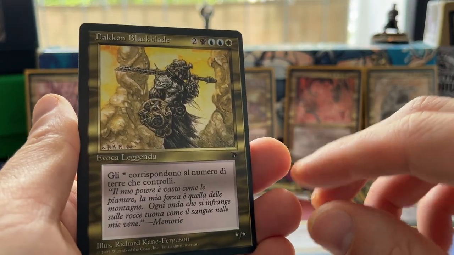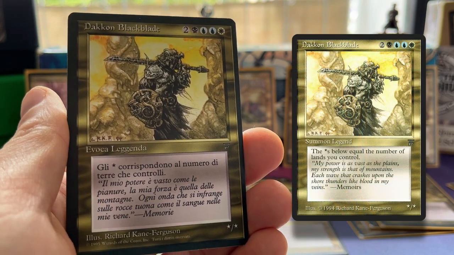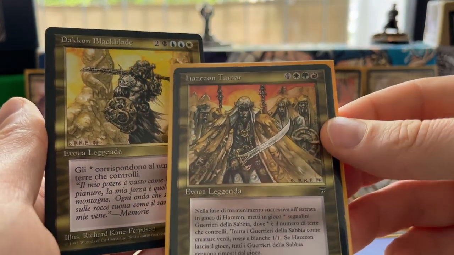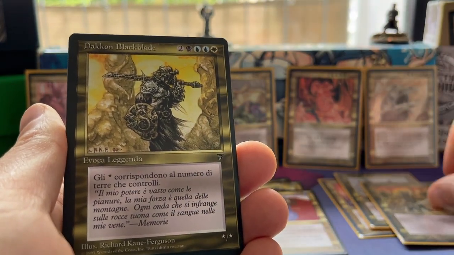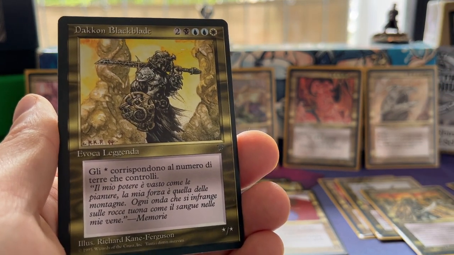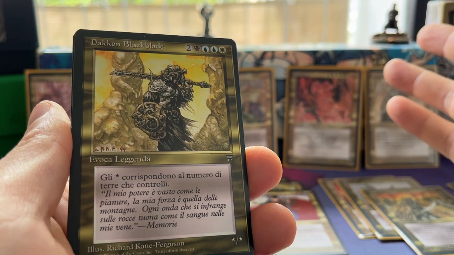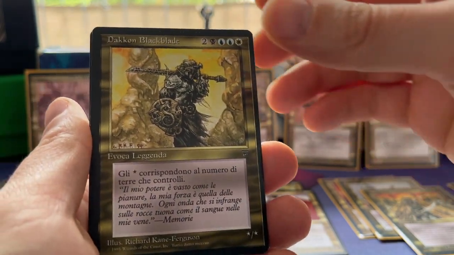So Dakkon Blackblade, very interesting card. It's got power and toughness equal to the number of lands you control. So you really feel like you would want to play these together in a deck, because with both creatures it pays off to have a lot of lands on the battlefield, but of course they do have a different color identity. So Dakkon Blackblade, really nice. If you've got 10 basic lands or just 10 lands in general, it's a 10/10, which is quite nice. And then you have to find a way to give it trample, I guess. Maybe adding green for Berserk would be quite nice.